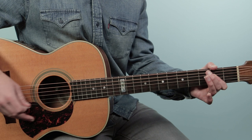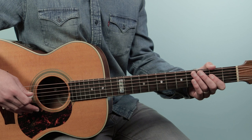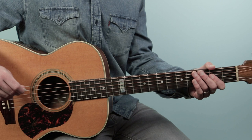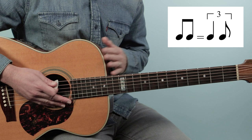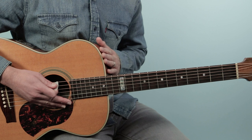So I'm playing just those 2 notes. Now, these would be written in sheet music as 8th notes, but it would say to interpret them or play them with a swing feel. So typically 8th notes are counted, we're splitting up one beat into 2 parts. So we'll say 1 and 2 and 3 and 4 and.